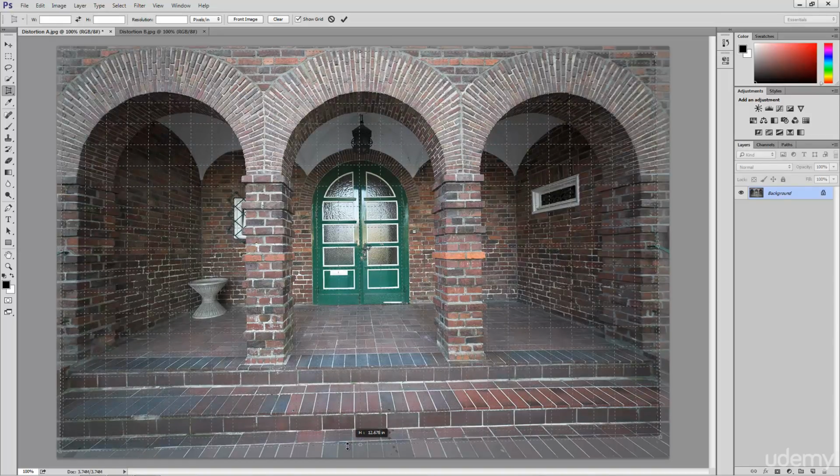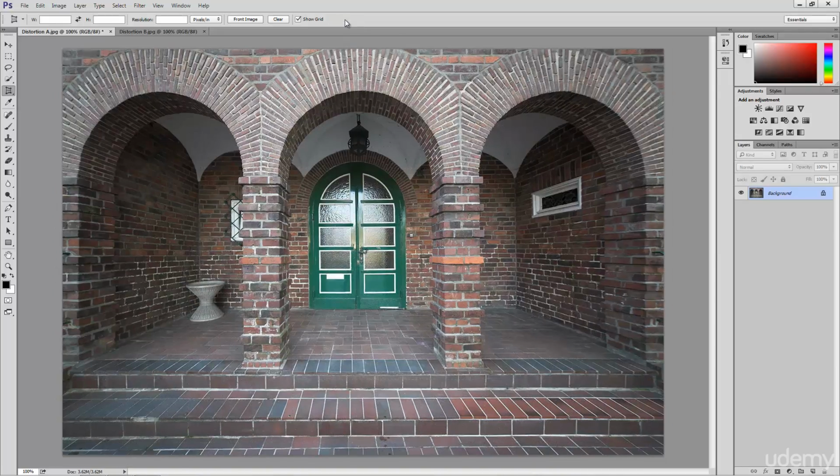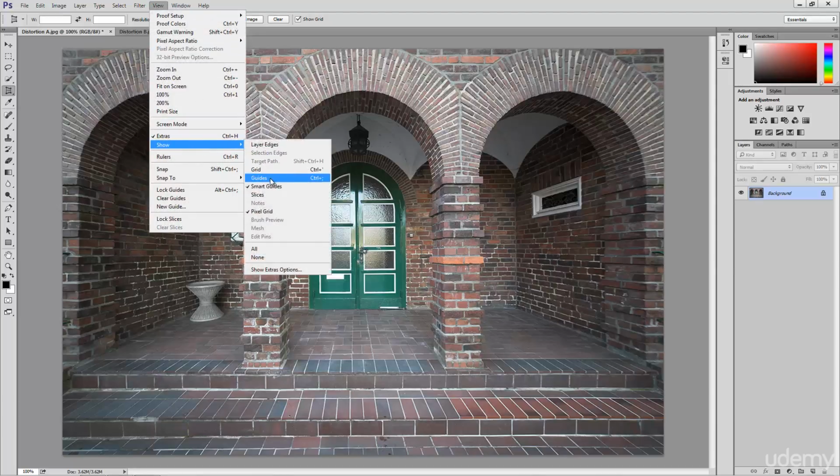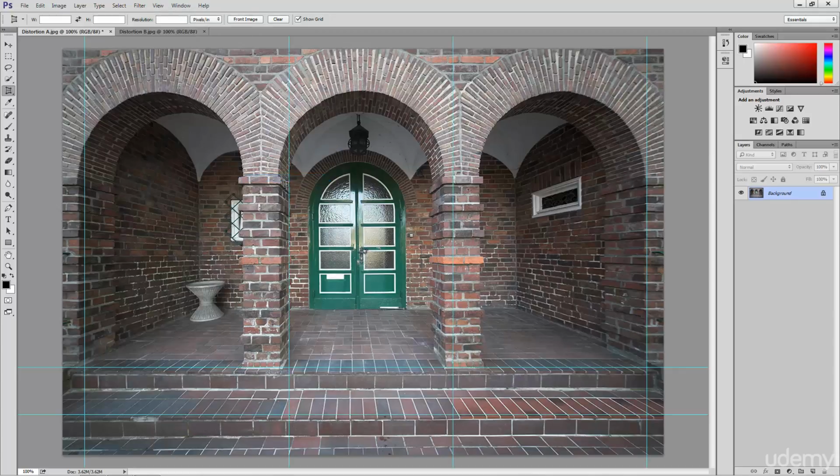Now to commit this, I'll just go up in the tool options and click on the check mark. Okay, my image has been corrected. I'm going to pull my guides back up to see how I did by going up to View, Show, Guides.